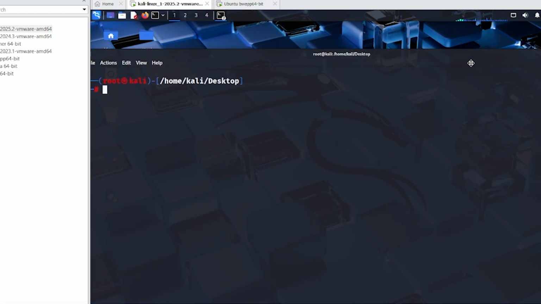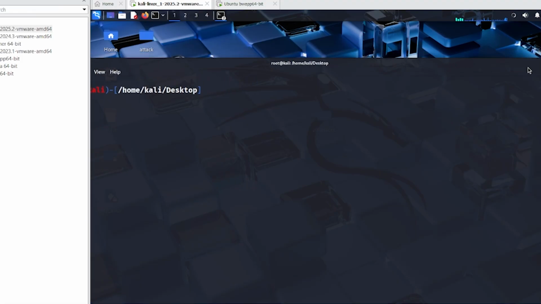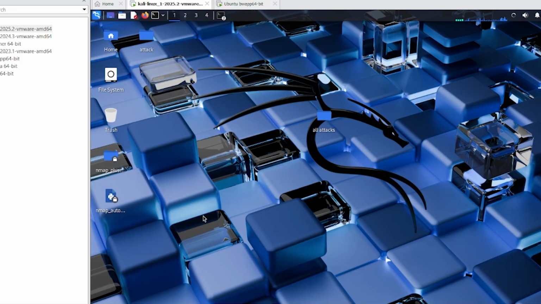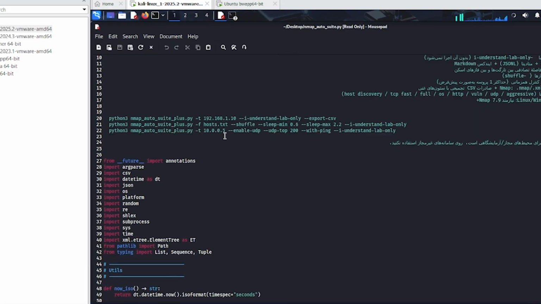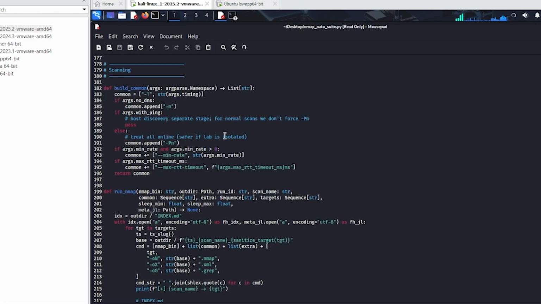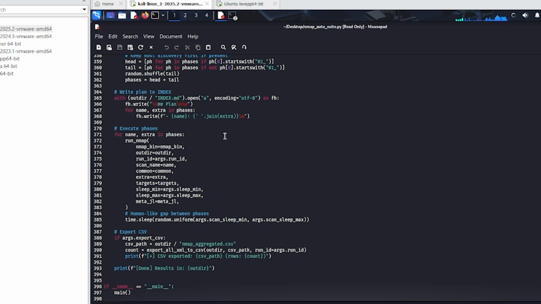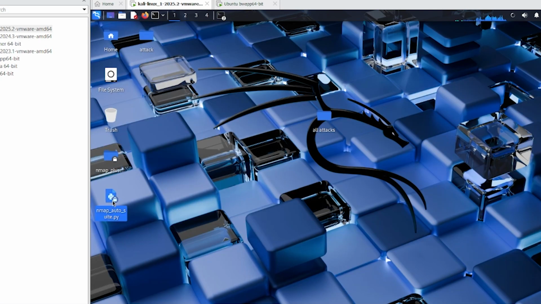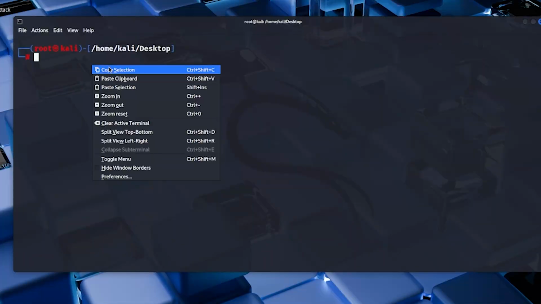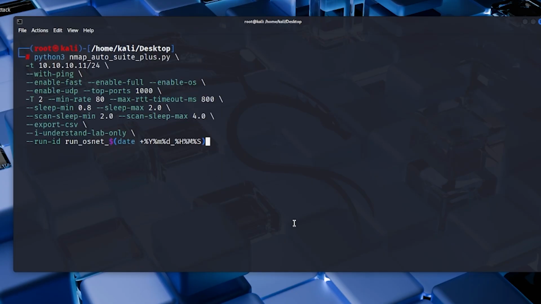If you want to use advanced commands and also run all Nmap commands at once, you can use this script. This script is unique. I will share this script on GitHub, on my GitHub account. It is just for Nmap. With one run, you can fully scan your network. Let us run it. You can run this script with these commands.